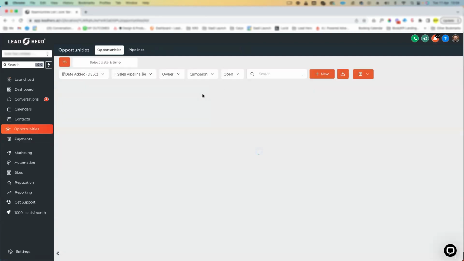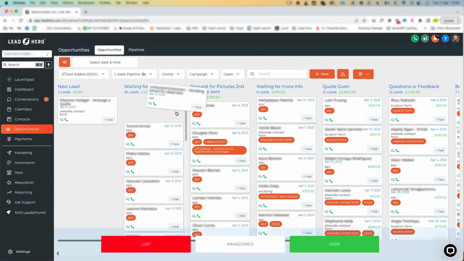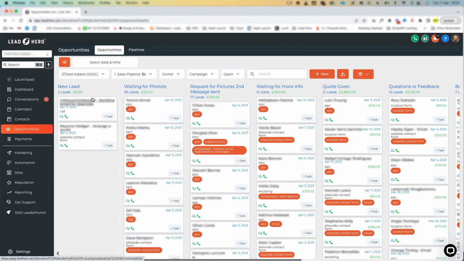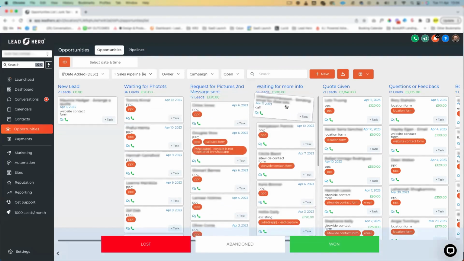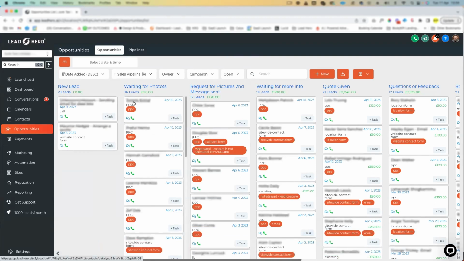In the Opportunities tab, this is where your leads can come in as opportunities. You can drag and drop the leads from stage to stage as you drive the customer through that sales pipeline. But more importantly, as you drag and drop the leads, you can actually trigger and fire certain automation. So for example, instead of having to send the same email or text to everyone that inquires, you can just set up a template or an automation campaign.